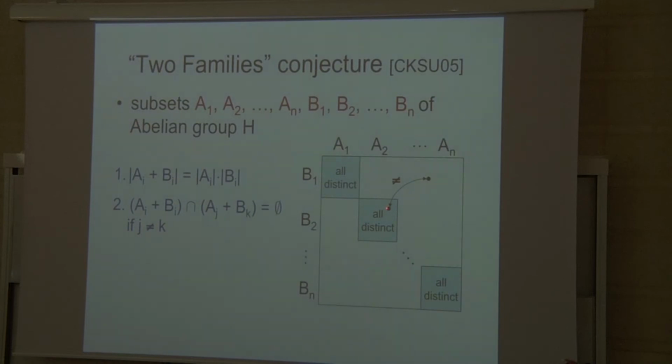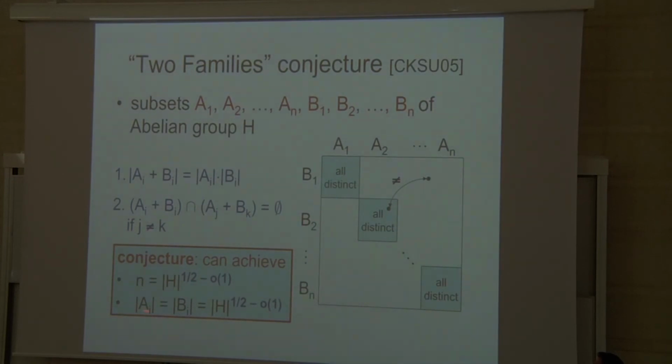And if you compare an entry that's on the diagonal versus an entry that's off the diagonal, those are never equal. And the conjecture is that you can do this for n sets, where n is about the square root of the size of the group, and for A_i and B_i also being about the square root of the size of the group. Okay, and these again are running right up against very simple pigeonhole-like arguments that say you can't get beyond that. And again, if you can do this, you get exponent 2.